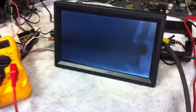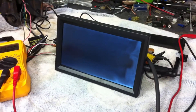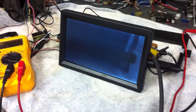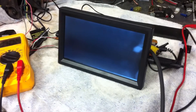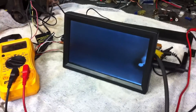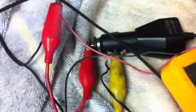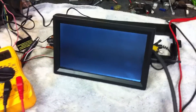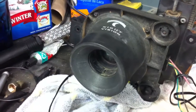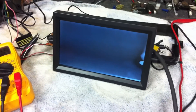Turns out the screen only needs 9-volt power, so we're going to be throwing that into the car. We discussed last night talking about using our Dino so we can control all the different aspects of it. We've got this hooked up with just a little car adapter, some little cables, and it's working. One 12-volt device is powering not only the thermal night vision system, but also the screen, and it is all functioning well.